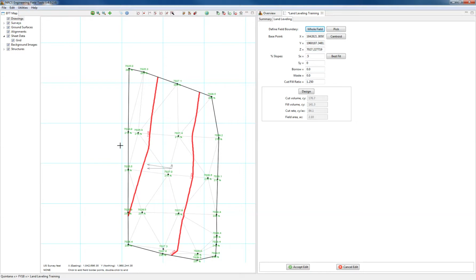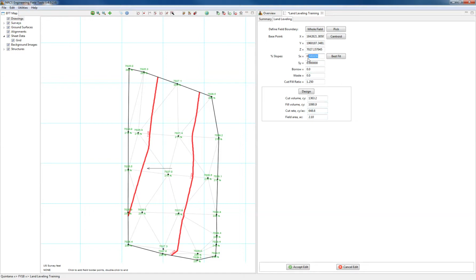Now if you wanted a field to irrigate from this left side to the right side, I would put negative 0.5. But for this, going from right to left, it's going to be 0.5. My cut fill ratio is going to be 1.25, and then I'll hit design. So now I know, and this is also going to update, if they want to do a 0.5% slope in this irrigation direction with a 1.25 cut fill ratio, it will be 648.6 cubic yards per acre.